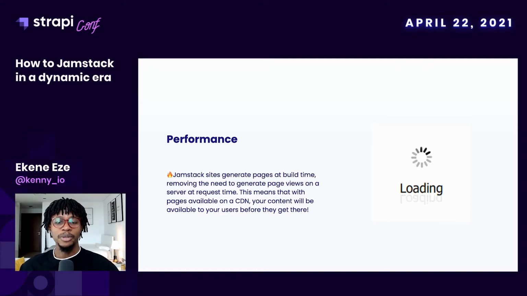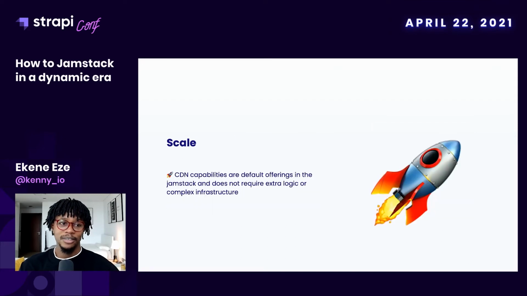Then the pages will be deployed directly to a CDN, which is closest to the user, meaning they get to see the content even before they get to the page. Now, as a result of that, we can achieve very high performance on the web without introducing any kind of expensive or complex infrastructure.